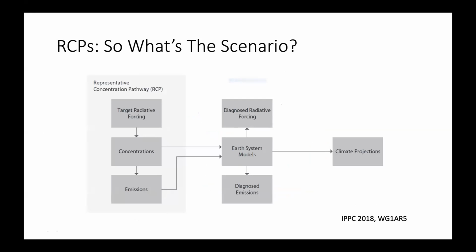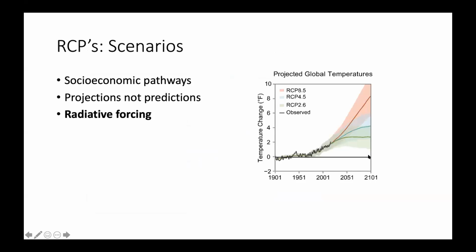So what are RCPs? RCPs, the numbers that you see at the end of it, represent the targeted radiative forcing, or the amount of heating into the atmosphere that we expect to be possible. So 8.5 represents 8.5 watts per meter squared, and 4.5 is 4.5 watts per meter squared. And to generate these future scenario pathways, we take our estimated warming, we break it down into the concentrations of greenhouse gases that it would take to get there, and then we break it down to emissions over time that would bring us to these future conditions. We pass that to our Earth models, and then we get climate results, climate projections from them. And these scenarios are socioeconomic pathways that represent projections.